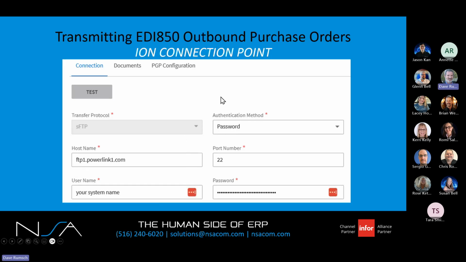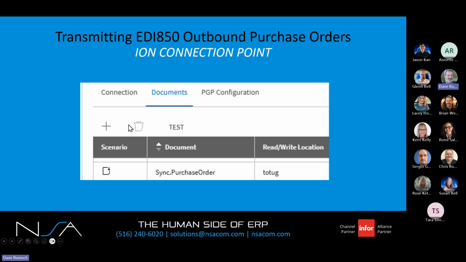This is an example of a connection point being set up. So I'm going to be sending transactions through my partner. In this case, that's Unilink. It could be any other value add network partner. I'm going to put my system's name here. That's going to be my username that I log in to their system and what the password is to be set up. This information will be provided by that value add network partner. Now I've also got to set up some documents in there. In this case, I'm doing documents and I'm setting up a purchase order.